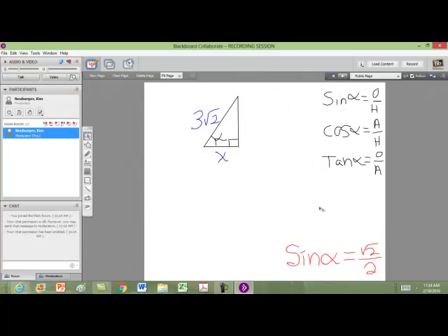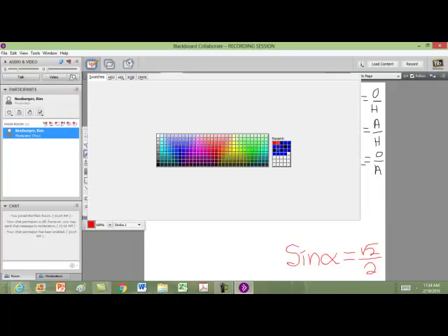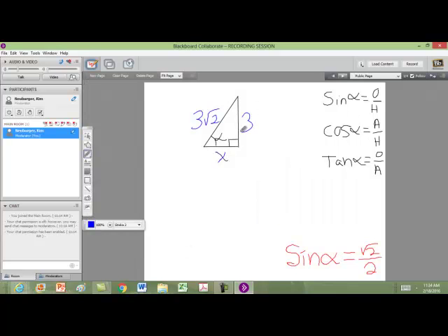Now, cosine and tangent both have this a in their ratio. Cosine is adjacent, that's what the a stands for, divided by the hypotenuse, which is what the h is. Notice in our particular triangle, the adjacent is missing. It's x, but we do have the hypotenuse. And I'll put our 3 back for the opposite. We need to find that adjacent. When you have a right triangle and 2 of the sides are given and one's missing, you can actually find the third side by using the Pythagorean theorem.